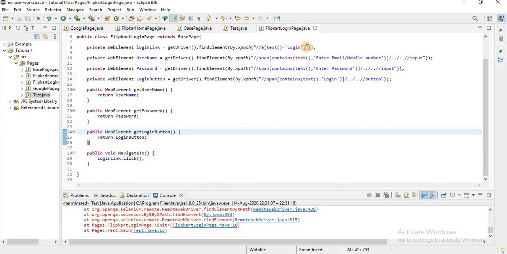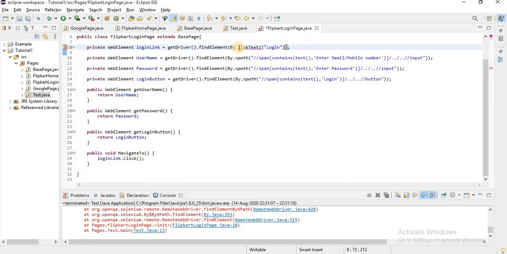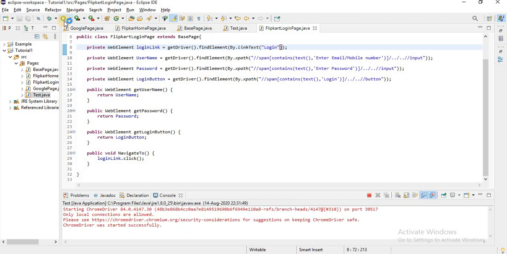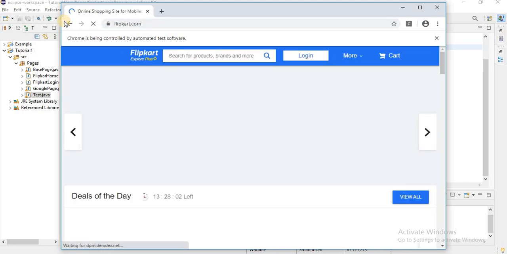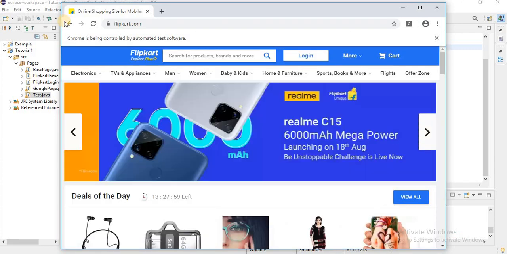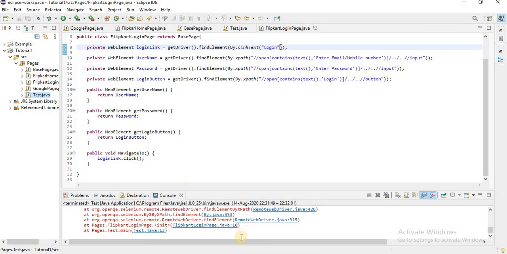So let's try the another way. I think it's just a matter of waits.